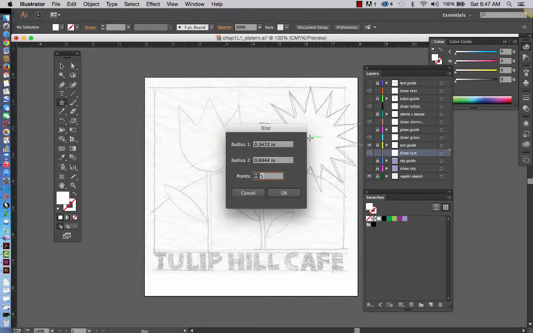Now what happens is the dialog box for star comes up, and we are going to, in the star options box, set radius 1 to 1.25, and radius 2 to 0.65. And then we're going to enter 15 in the points field. And click OK.